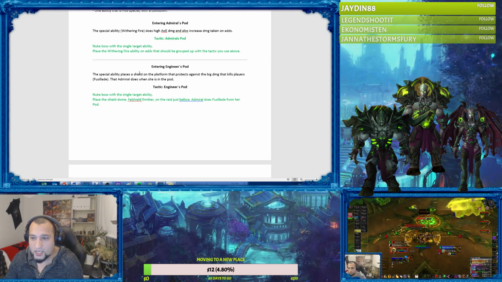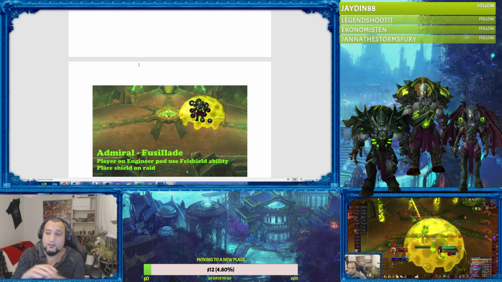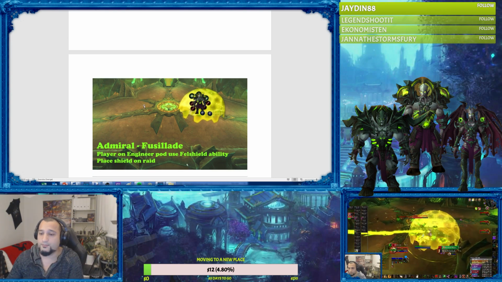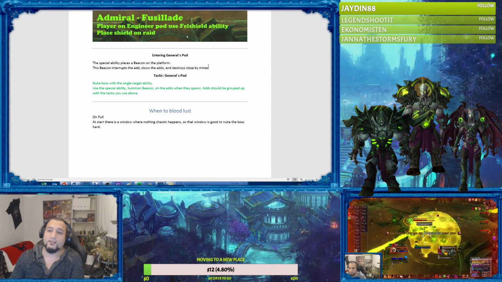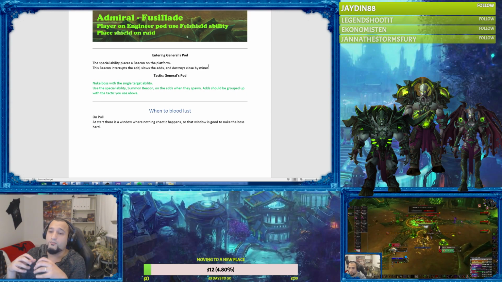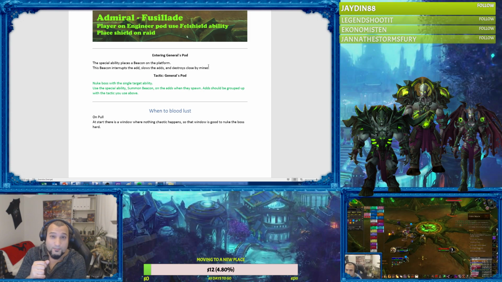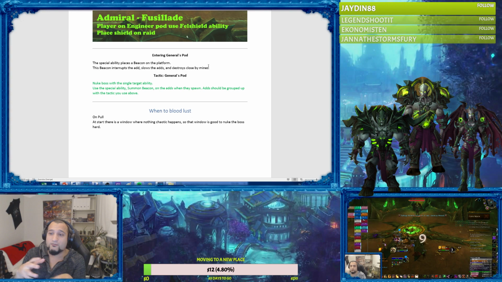When you're in the engineer pod, that's what we talked about earlier. You create this bubble when the admiral does the blast. When you are in the general pod, then your special ability is that you put a beacon that silences the pyroblaster. It slows people, etc., etc. It's some kind of, you can call it a CC on ads basically when you're in that pod.